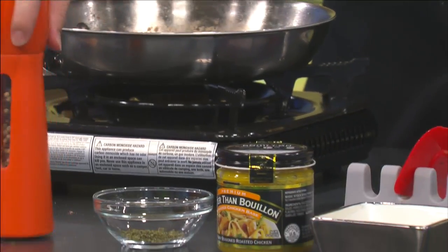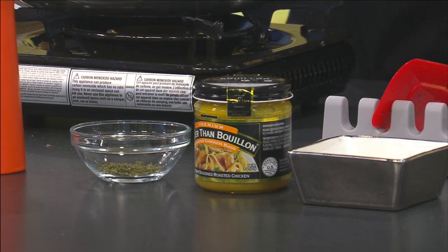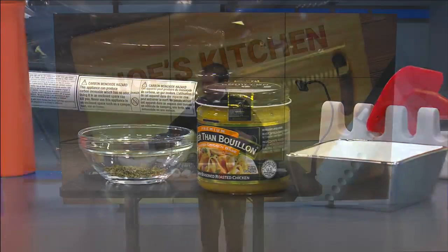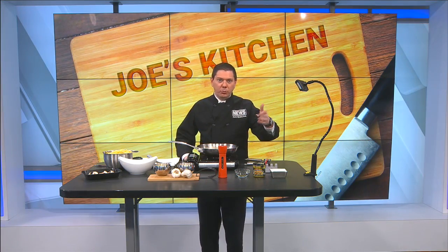Heavy whipping cream, of course, with some fresh garlic we'll be mincing soon, and some other ingredients over here too. Pepper, parsley. This is actually pasta water. I took water out of the pasta when I cooked it so that if this gets too thick with the heavy whipping cream and the cheese, I can thin it out a little bit but give it some flavor using the pasta water versus just throwing some regular water in there.